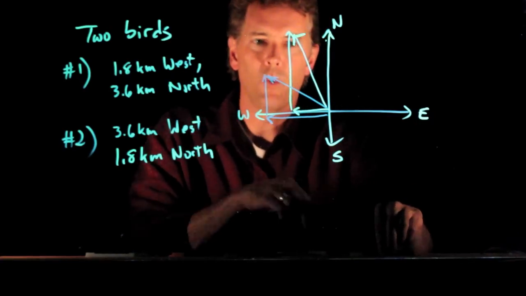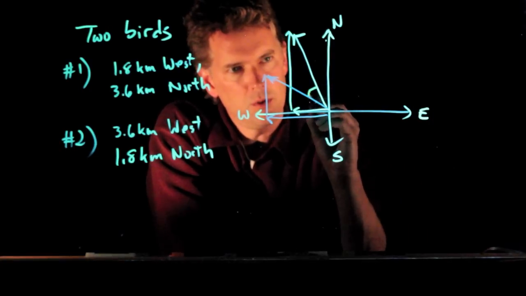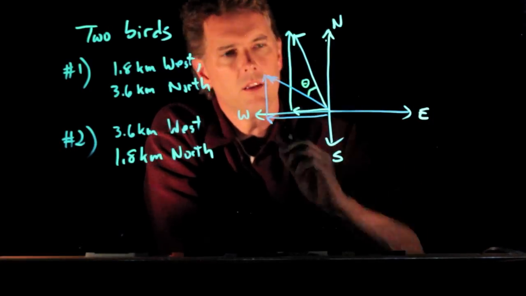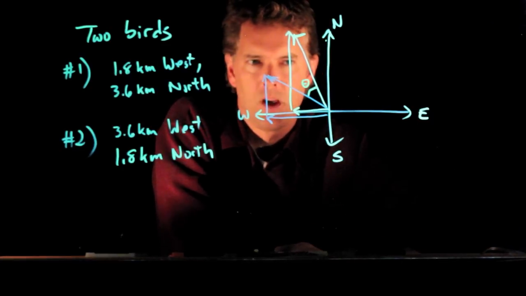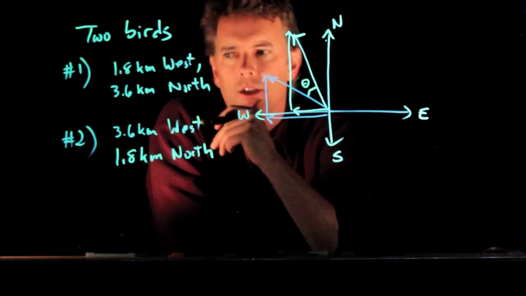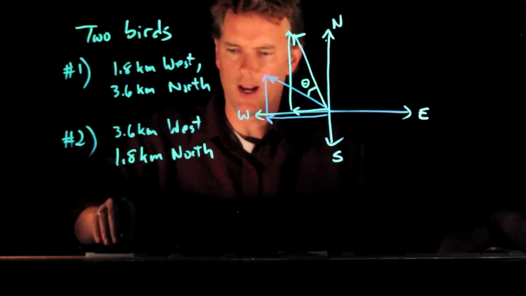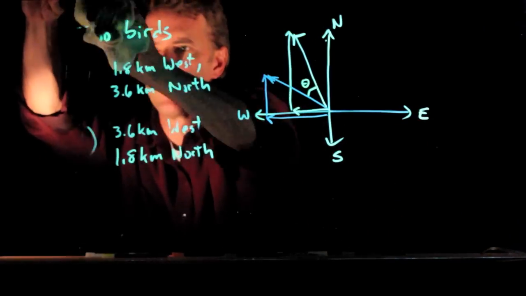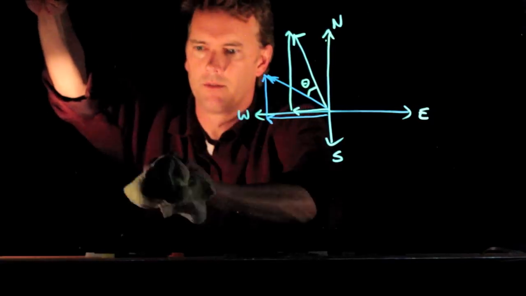And now, what are we looking for? We are looking for the angle between those two displacement vectors. We're looking for that theta right there. All right, so how do we do this? Well, why don't we draw out a couple triangles a little bit more carefully and see if we can calculate some angles.